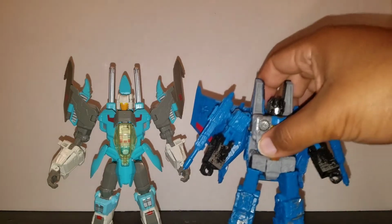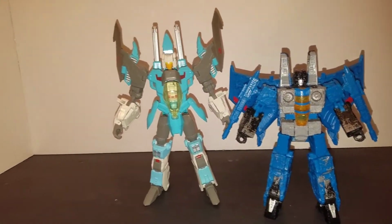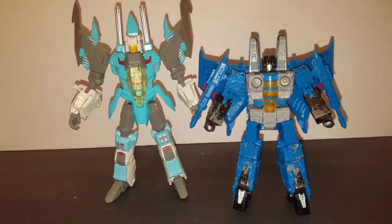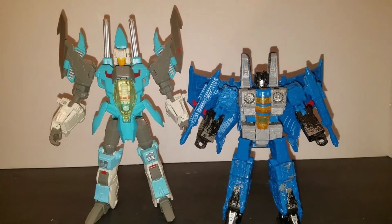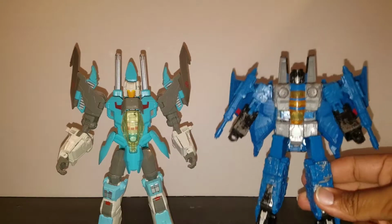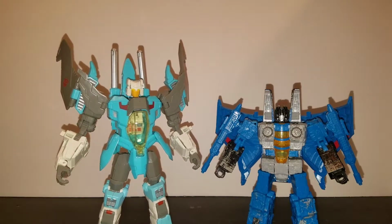But to bring in Thundercracker again, that's the scale you get with a Siege Voyager. And again, you can kind of see how Voyagers have changed. Thundercracker is a bit shorter than Brainstorm, which I believe is common, but they're probably close to the same height. But to praise Siege, this one comes off a little bit heavier, with a little more girth, versus this one, which is a lot lighter. So I guess you win some, you lose some as far as height goes.